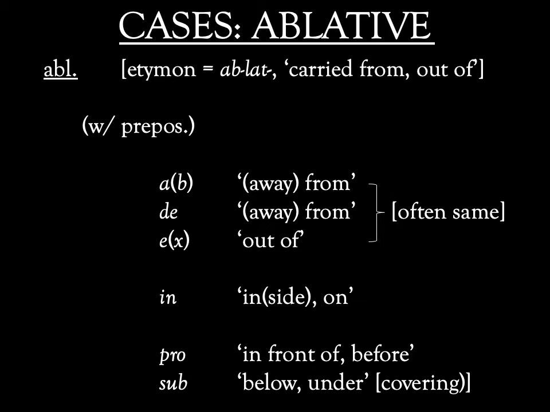An interesting contrast is sub with accusative versus sub with ablative. With the accusative, sub can mean approaching something taller or looming, for example, sub diem, approaching the day, therefore at dawn. With the ablative, sub more usually means under something, for example, sub axe, therefore beneath the axis of the day. Here too there can be metaphorical extensions. For example, sub specie aeternitatis, underneath, that is, supervised by, the view from eternity.